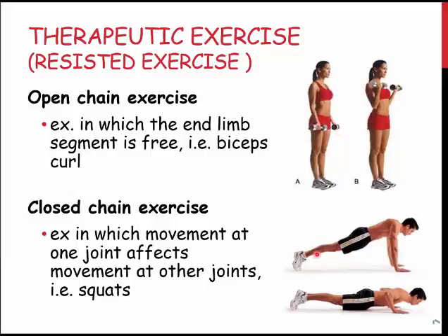Now let's go back to the push-up. Again, here the hand, or the distal segment, is fixed to the ground. In order for the individual to flex the elbow and perform a push-up, the shoulder and the wrist joints must also move. In addition, the muscles on both sides of the joint, for example the biceps and triceps, contract in controlling the joint motions. Contraction occurs on both sides of the joint, and this enhances joint stability.